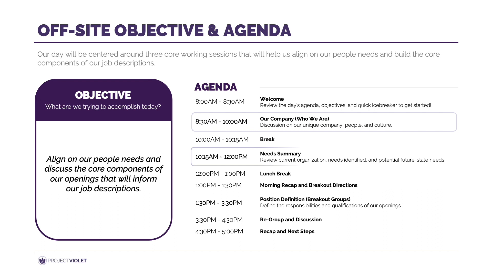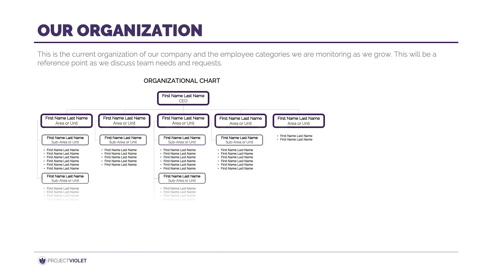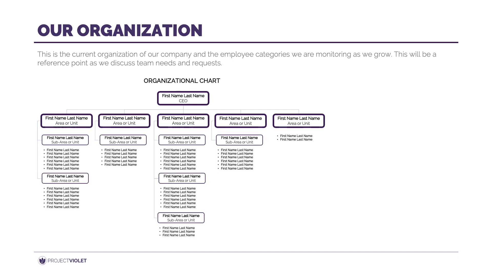After that exercise and a short break, we'll move to the second portion of the morning, centered around aligning on what the needs of the organization are. You can divide this session into three components: a summary of the current state — we recommend having some form of organizational chart, or whiteboard it out if you're fairly small — then talk about the needs of the organization that have been requested or communicated. Finally, if time permits, have a discussion about future state needs or evergreen roles you're always recruiting for. We created a template for you to use as a reference point — it's a helpful visual tool to keep everyone talking about the same thing.